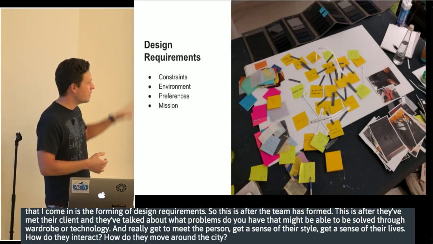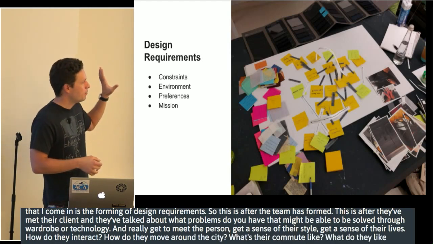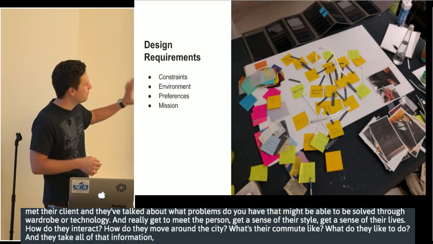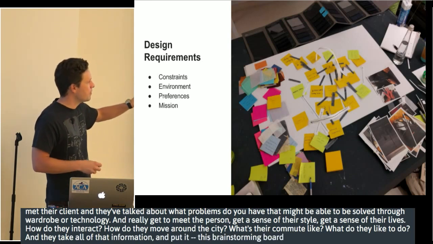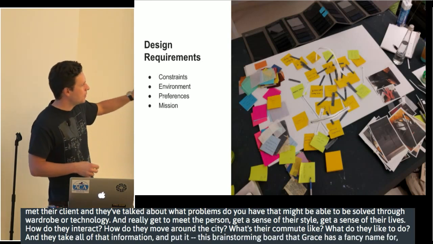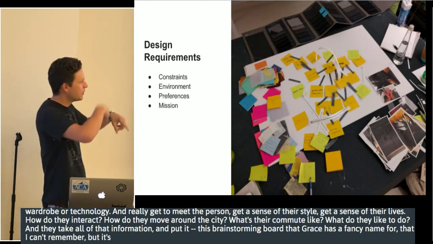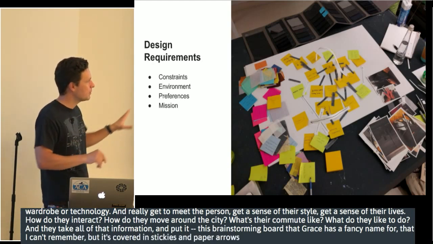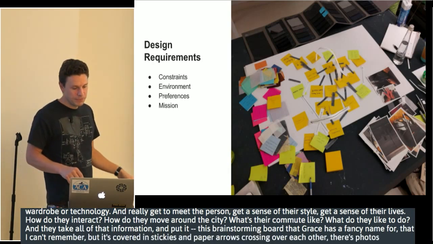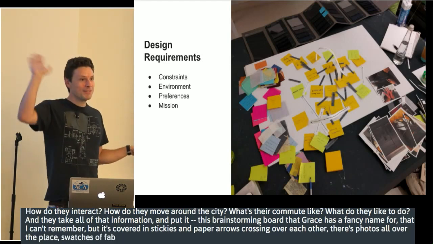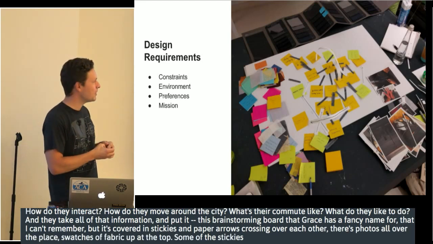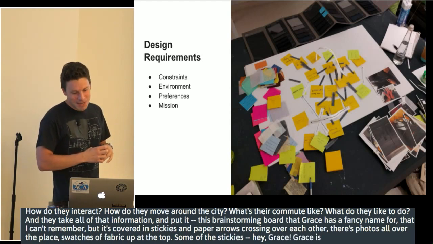And then they take all of that information and put it, there's this brainstorming board that Grace has a fancy name for that I can never remember, but it's covered in stickies and paper arrows crossing over each other, and there's photos all over the place. There's swatches of fabric up at the top. Some of the stickies, hey Grace. Grace is here, who leads this and can now keep me honest.